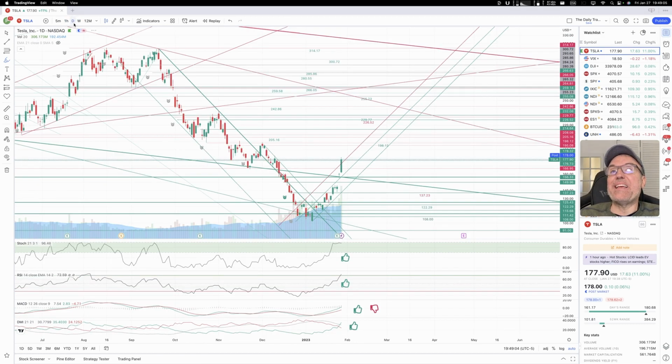Nobody knows. Let's go back to the daily chart. Nobody knows when this is going to stop. We don't know. Let's just write this. And at some point, it's going to stabilize and make a congestion zone. And then we can decide if it breaks the support of that congestion zone, then we can decide to sell. If it makes a congestion zone and then decides to break the resistance, then we are just going to stay in it until we have another congestion zone and we break support.